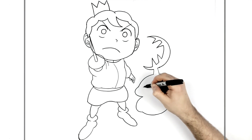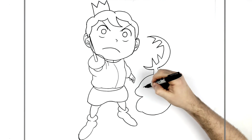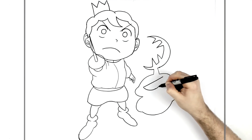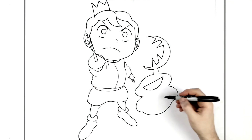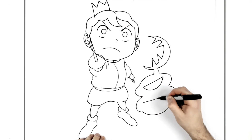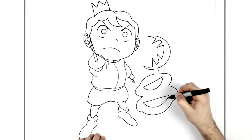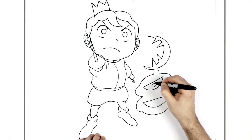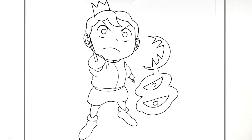So his eye here, and then this comes around like that. So it's kind of like a letter D turned that way, right? And another one down here. Right, and then just two iris inside. Like that. Okay. That's it.